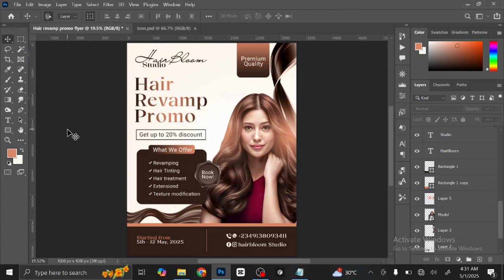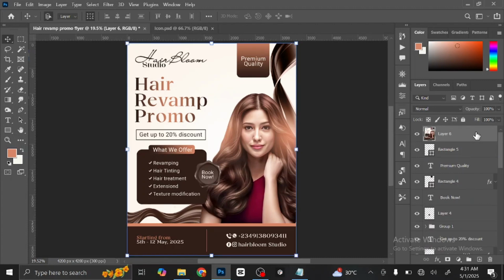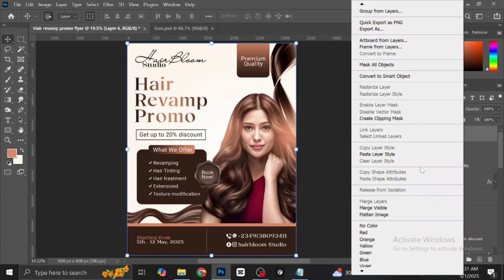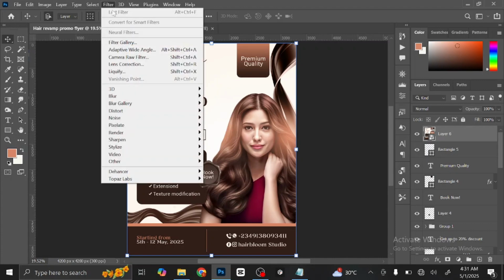Okay, so I'm okay with that. I'm also going to use Camera Raw Filter to do some adjustments. So I'm going to select the first layer, then press Ctrl or Command Shift, then Alt E to merge all the layers. Then right click on the layer and select Convert to Smart Object. The reason why I convert to Smart Object is in case you want to make some adjustment again, you can easily go back instead of starting all over again. Then go to Filter in the menu bar and select Camera Raw Filter.